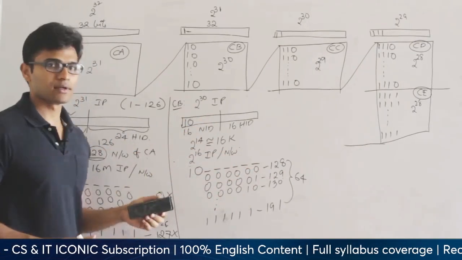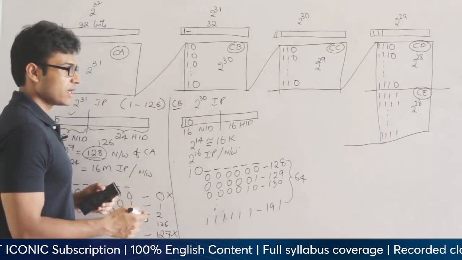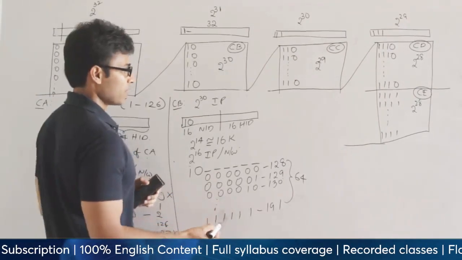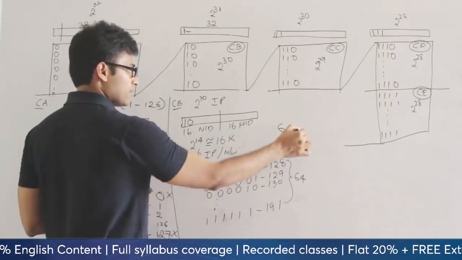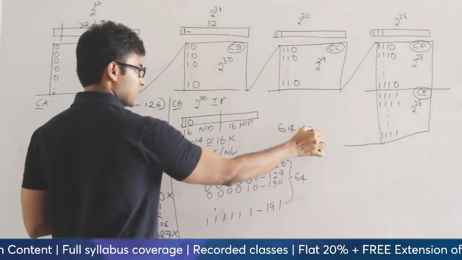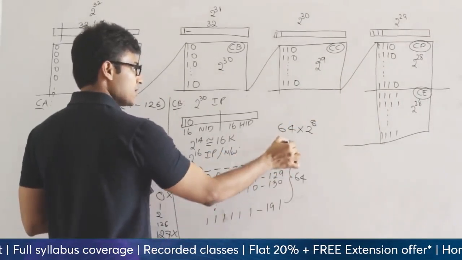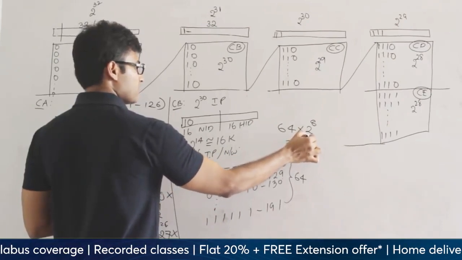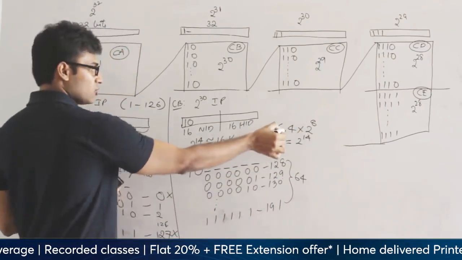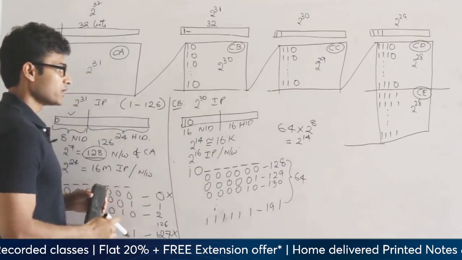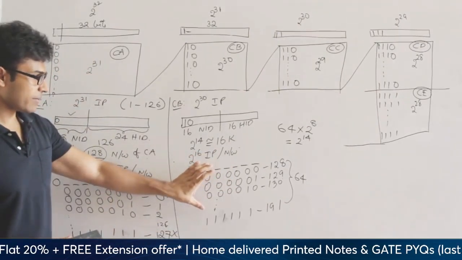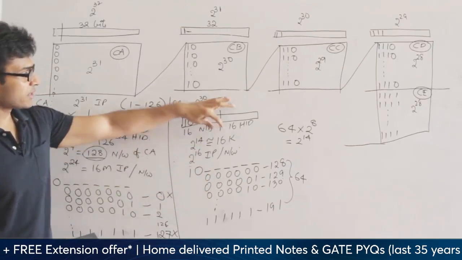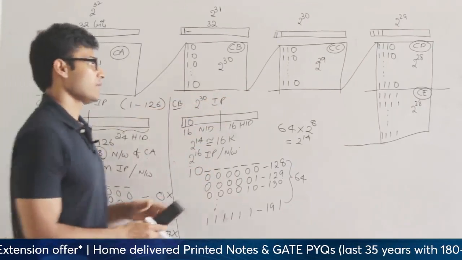8 more bits are remaining. Using 8 more bits, how many numbers do I get? Again 2 power 8. Therefore using the first octet I got 64 numbers, and there is a second octet remaining, for which I get 2 power 8 numbers. Therefore totally it is 2 power 14 numbers: 2 power 6 into 2 power 8, which is 2 power 14. So even though I am showing you only 64 numbers here, they are capable of generating 16,000 networks.